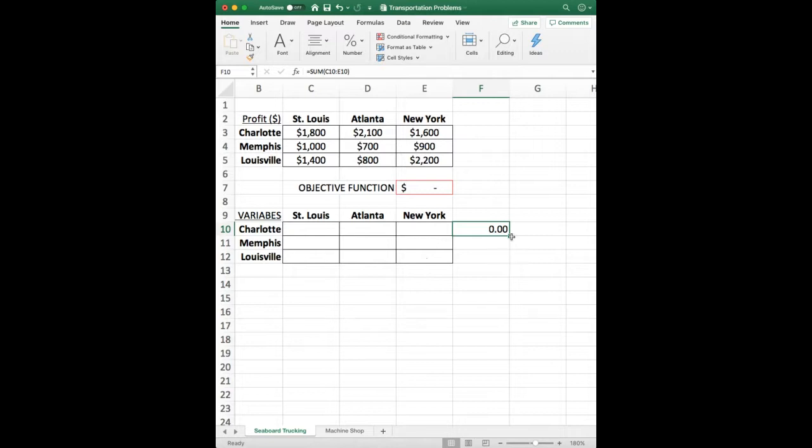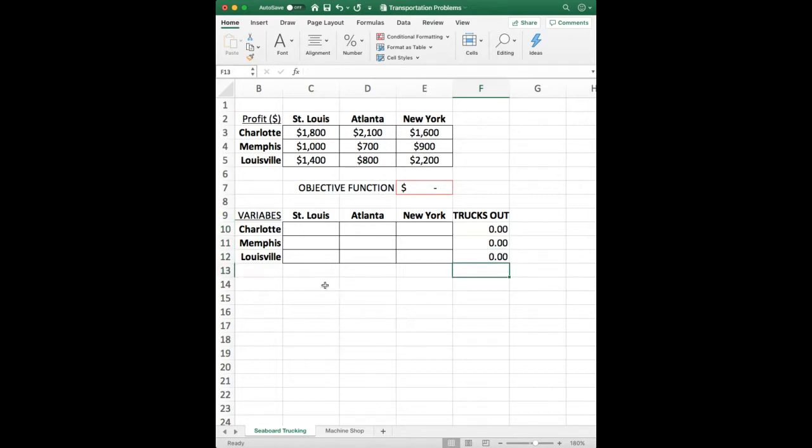Now if I take the indicator in the lower right corner of this cell, I can drag it down, and each one of these cells is going to have the sum. So these are trucks out of those locations.